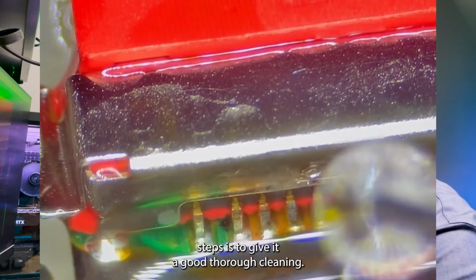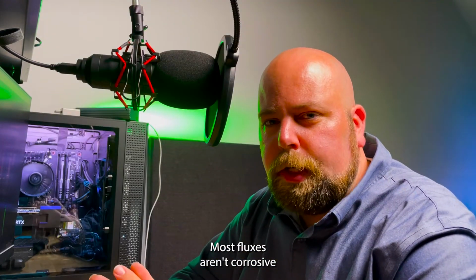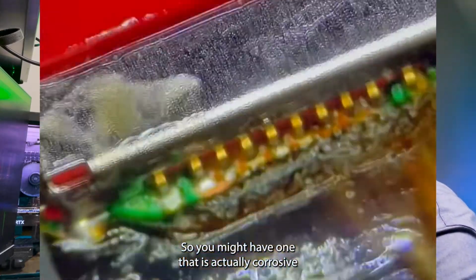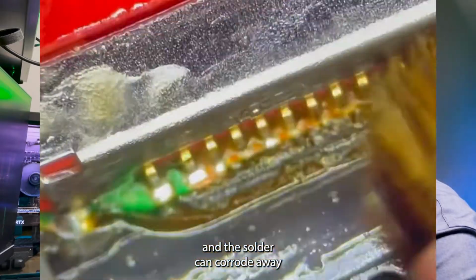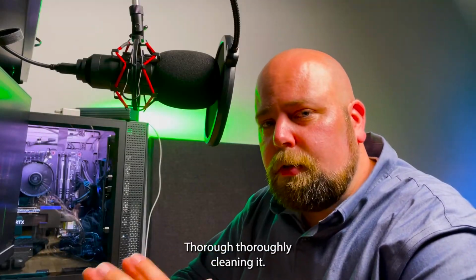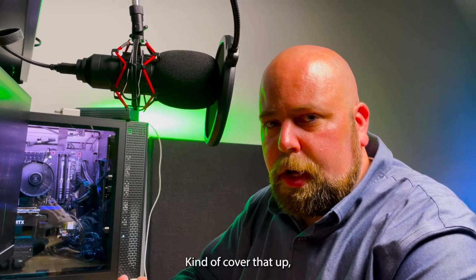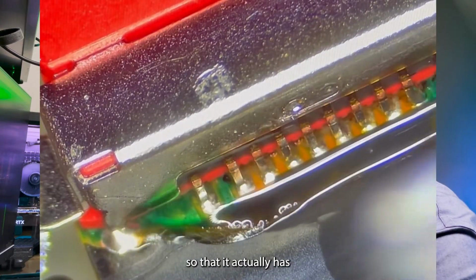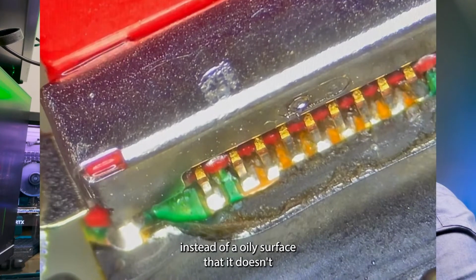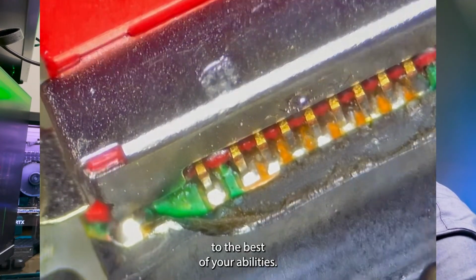And then one of the last steps is to give it a good thorough cleaning. Most fluxes aren't corrosive, so they're not going to corrode over time, but depending on the flux you use, you might have one that is actually corrosive, and the solder can corrode away and get weak. And so I'd recommend thoroughly cleaning it. This will also help when you apply the adhesive to cover that up and reinforce it, so that it actually has a surface that it can adhere to instead of an oily surface that it doesn't want to grab onto. So clean them to the best of your abilities.